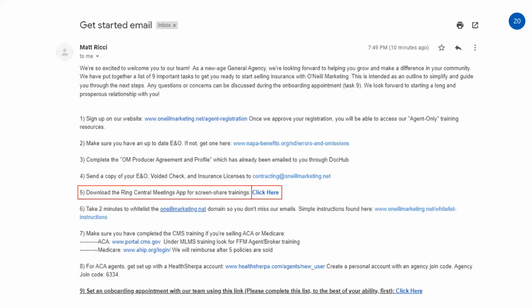Downloading the RingCentral app. This is really important for us, again, to allow us to work more efficiently. This is what we use for all of our webinars, for all of our screen sharing with agents. If you're doing any one-on-one trainings, we're going to be using this RingCentral app. So, save everyone 5 minutes that it's going to take to download the app and get all this up and running. Doing it ahead of time, you guys are already on this webinar, which means you've already done that. So you're off to a good start.